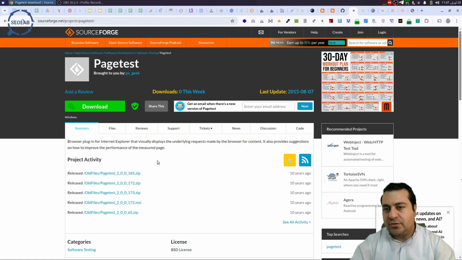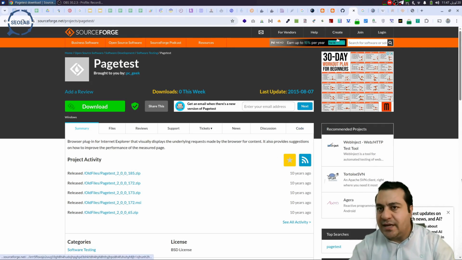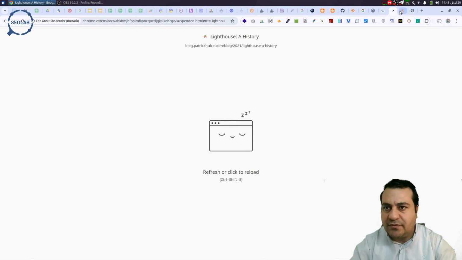What exactly did it do? It would just check how many loadings and how many paintings there were. Of course, it wasn't really about painting, it was about how long it took to display. So it basically and comprehensively checked the overall performance of the system. A little later than that, let me see if I can find why slow now. Here's the WebPageTest tool, which is quite useful. AOL, Wikipedia, a brief Lighthouse history.